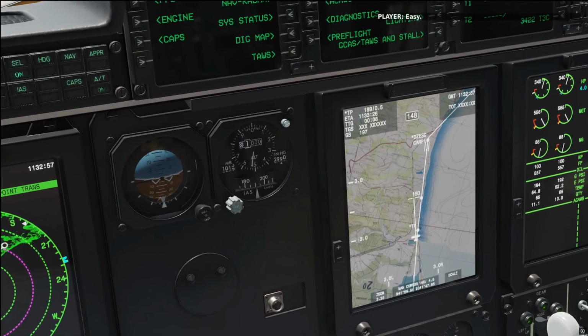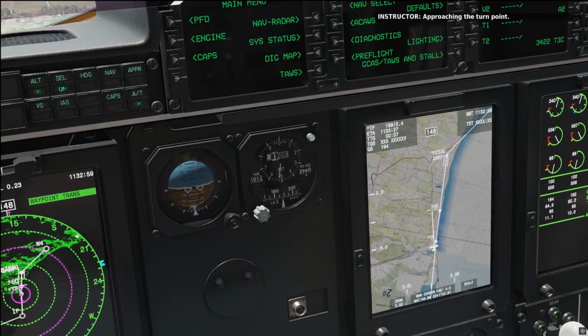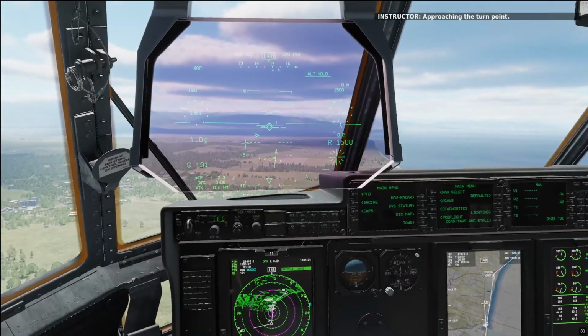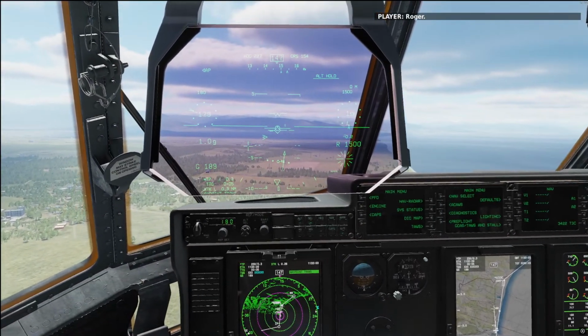Alright, I'm at the required parameters by turn point, so I'm good. I need to start slowing to 130 soon.